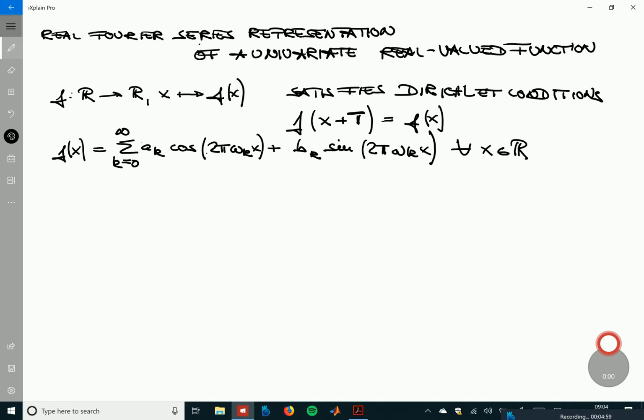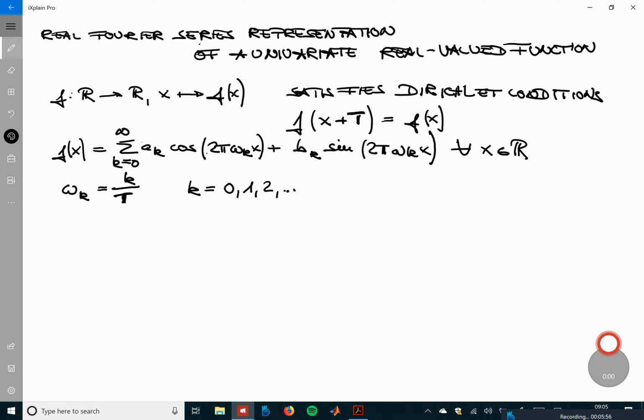The more important thing is now that we get formulas for the omega k, ak, and bk, and they take the following form. So omega k is k divided by T. And this is, I think, the main reason why I couldn't throw away the periodicity of the function, because the frequencies themselves are defined in terms of the period of the function. If I wouldn't say that the function is periodic with period T, this T wouldn't be there. So we need this T. So the omega k are defined by k divided by T. Think about T as something like 3. Then omega 0 is 0, omega 1 is 1 divided by 3, omega 2 is 2 divided by 3, and so on.